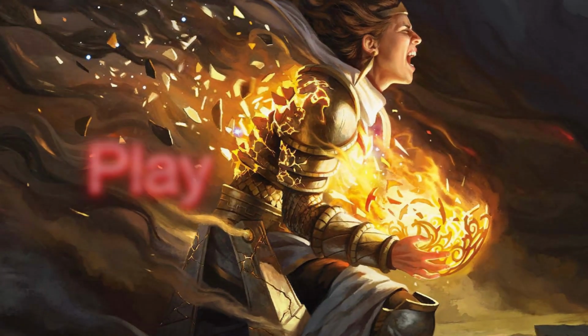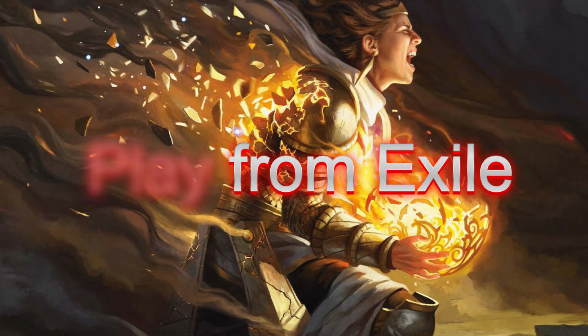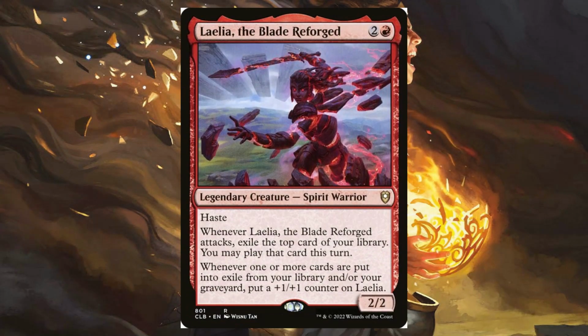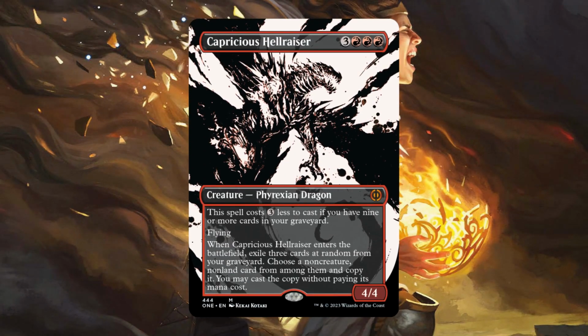However, we're going to dive into exile, because we're playing cards from exile. We want to also focus in on that instead of just leaning totally on artifacts. I'm going to talk about artifacts in a little bit, but we do have Lilia, the Blade Forge. Since we're going to be playing cards from exile, she's just going to get bigger and bigger each time we play cards from exile. So just a great option right here if you want to have a threat on the board.